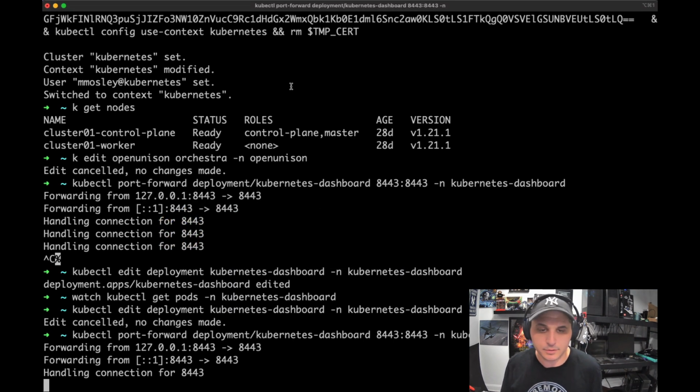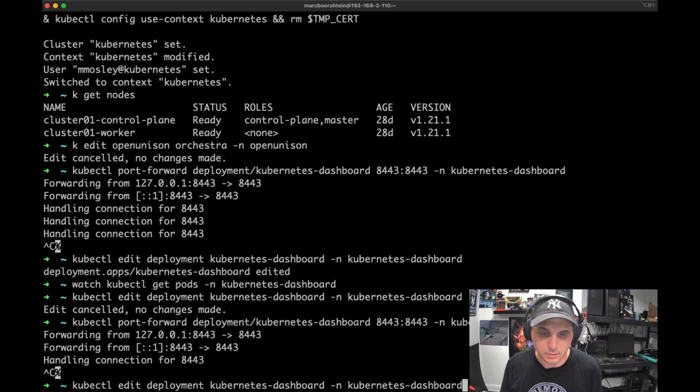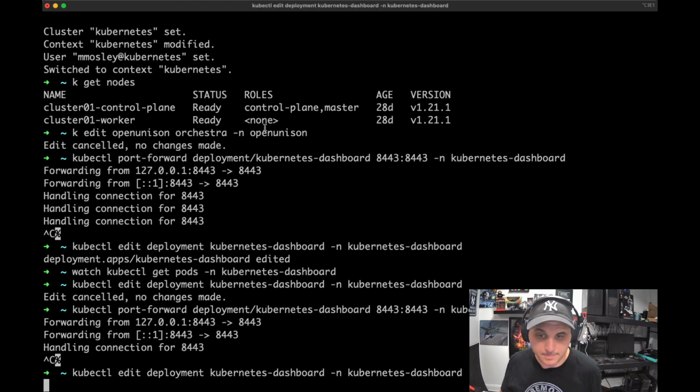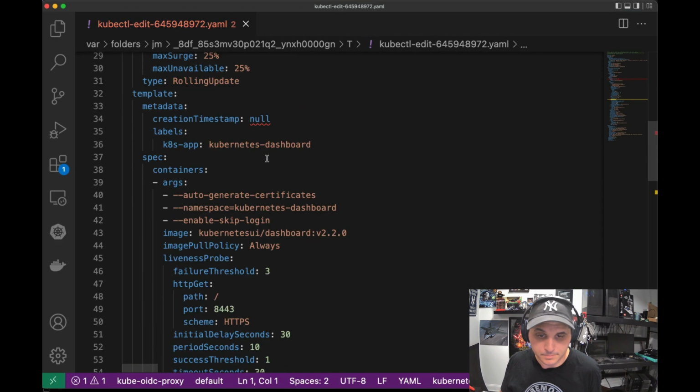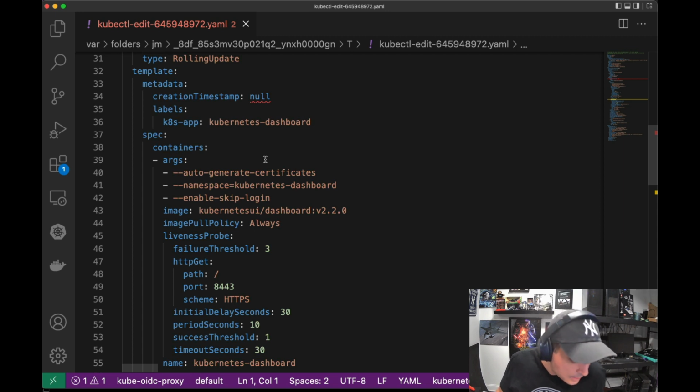Let's make sure I did this correctly. Edit deployment. Enable skip login.